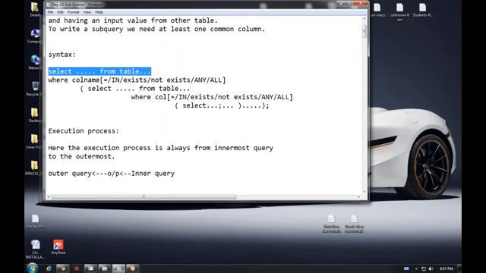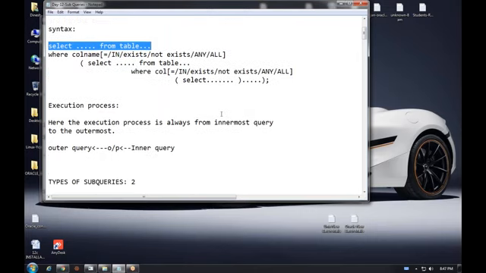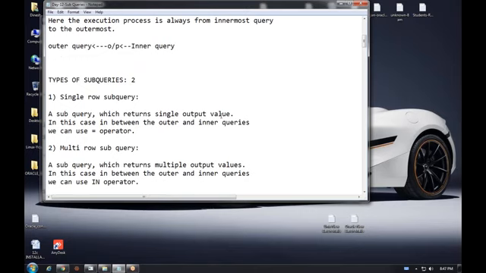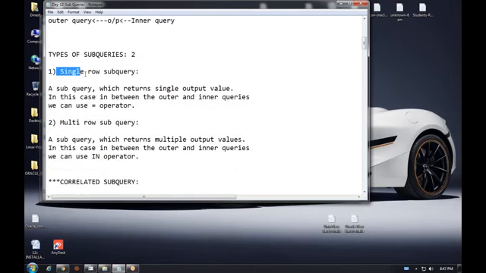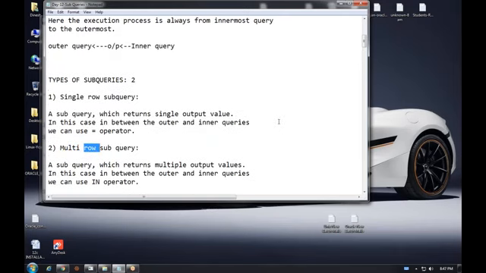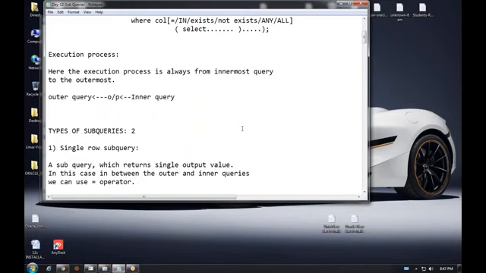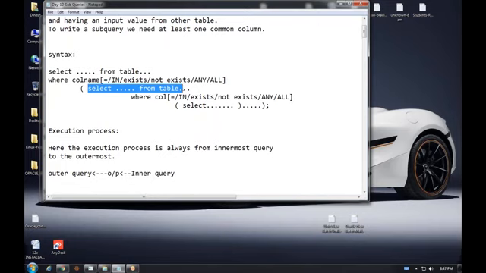Here subqueries are of two types: single row subquery and multi-row subquery. We know this is a subquery. If the subquery selects data from a single record, then it is called a single row subquery.